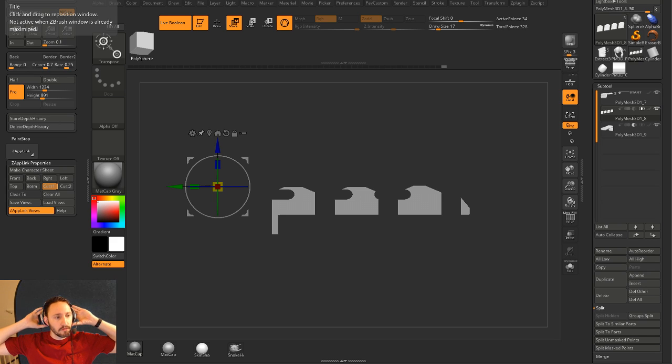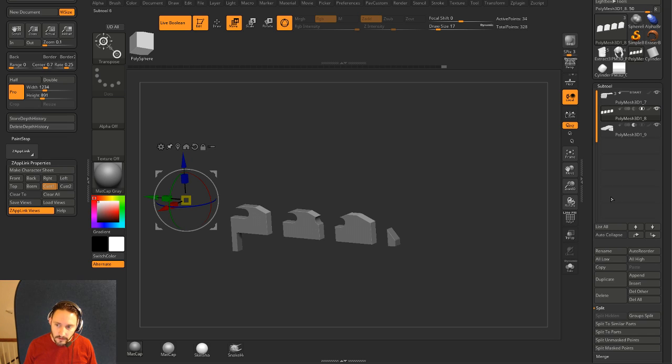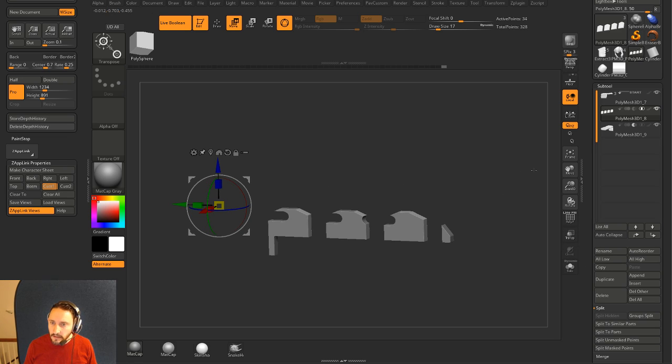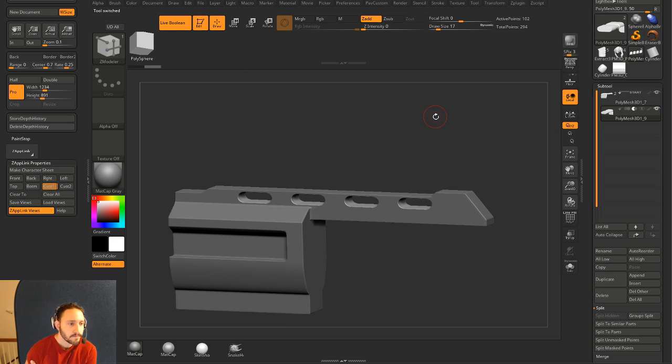Cyborg Hand, would you give a tip on how you can copy an already made finger and scale it for human-like ones? Kind of like what we did here. You can have a subtool. You can merge all the subtools together for your finger and then Ctrl-drag copies off, or just hit duplicate and then transpose it around as needed, or gizmo it around. Let's go ahead and delete that one, for example.